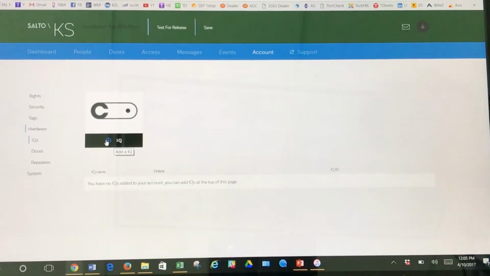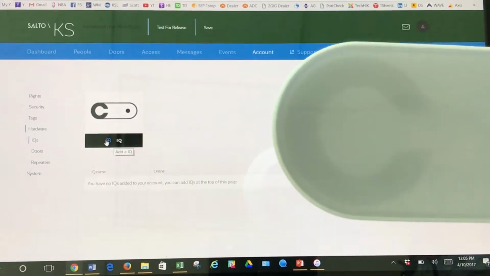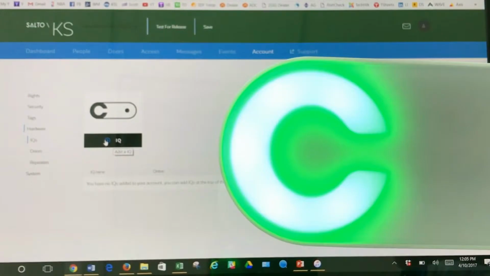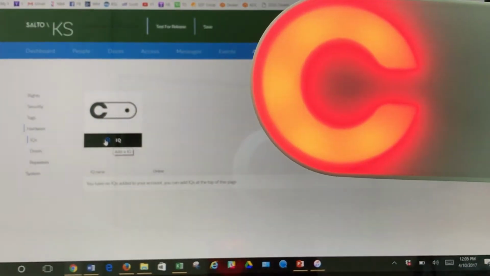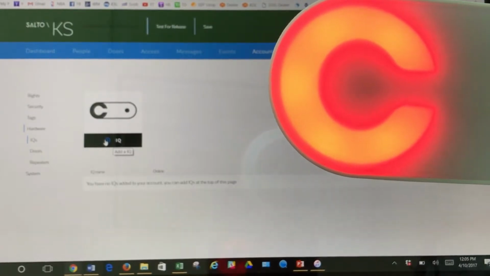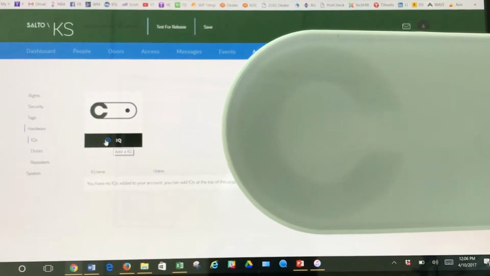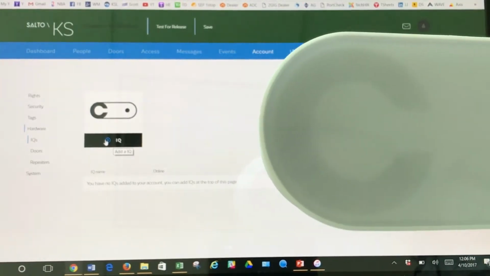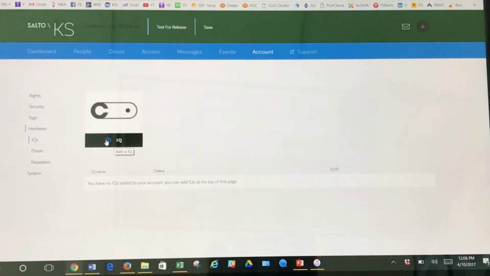Once you plug it in, you'll be able to see some lights on this to tell you that it's plugged in, and basically you're looking to make sure it doesn't go solid red. If it goes solid red like that and stays that way, that means that it can't communicate, so it doesn't have a good enough signal strength. On the new ones with the Ethernet connection, Wi-Fi connection, hopefully you won't ever have that. When the light's off like this, that means that it is online, ready to go.